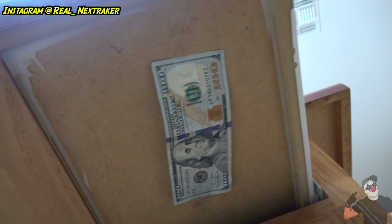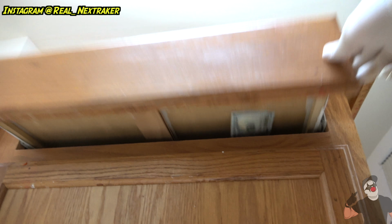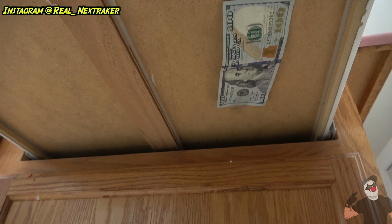And that's it, guys, look. Nobody will know it's underneath the drawer. See? And then people will push the drawer in and out, in and out. And the money will be right there, safe.